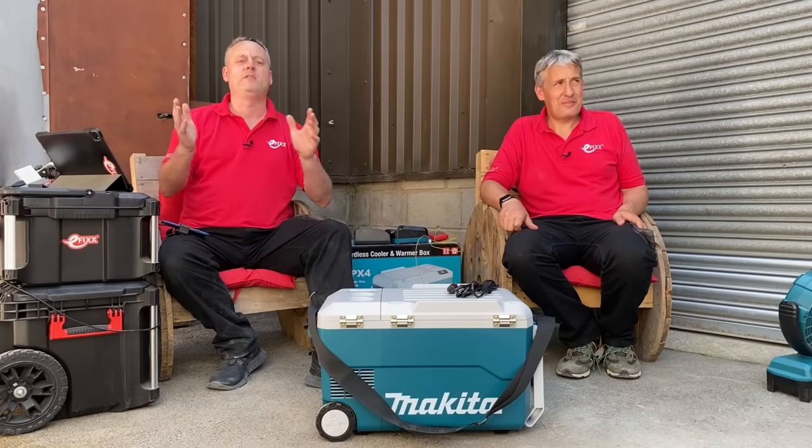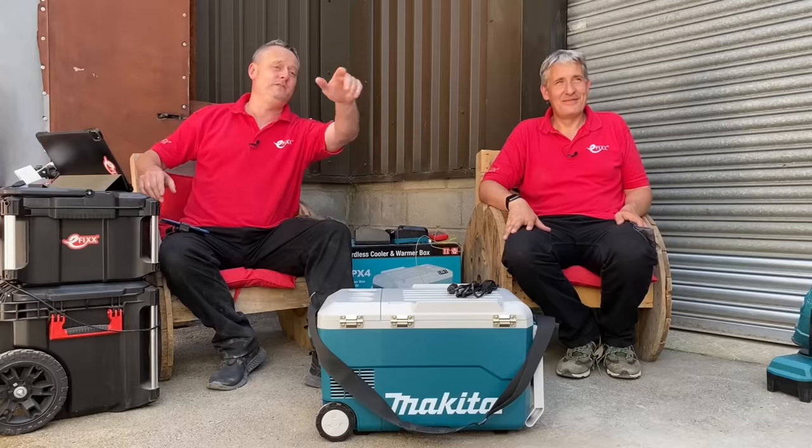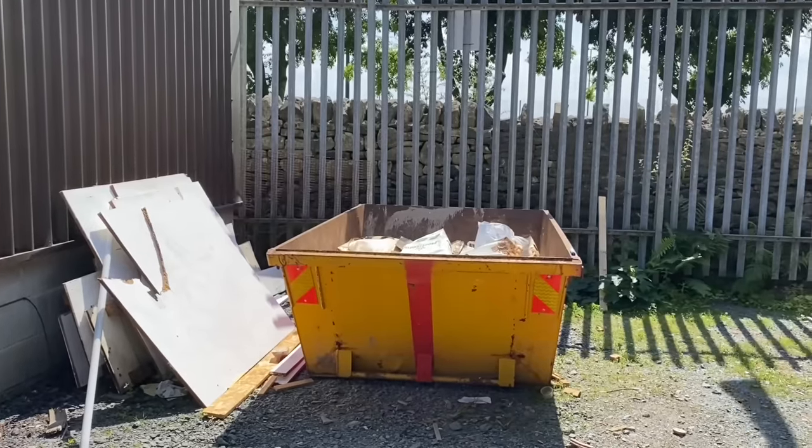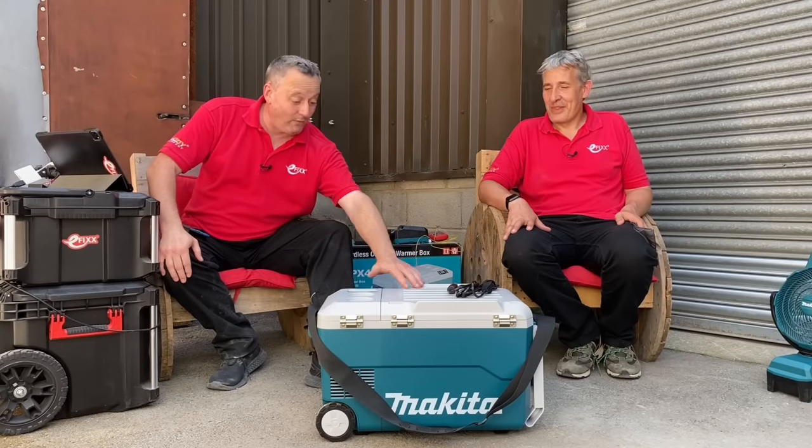It's 28 degrees C here at Lineside Studio, so we decided to come out to the patio area. And if you just look out there, Gordon, you can see our recycling facility in clear view. And we're going to take a deep dive into the cool box element of this straight away. So can we get it open?